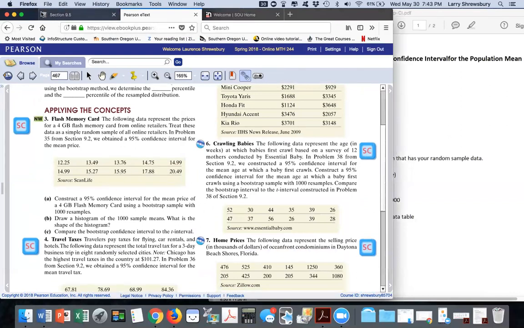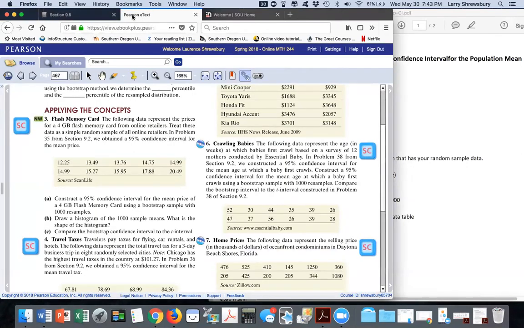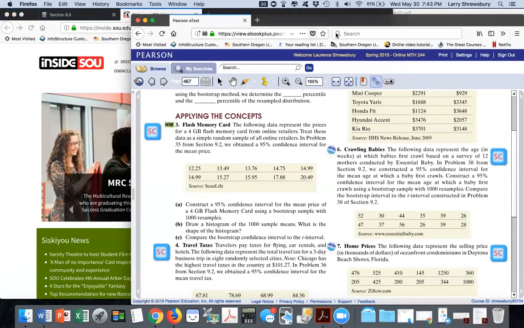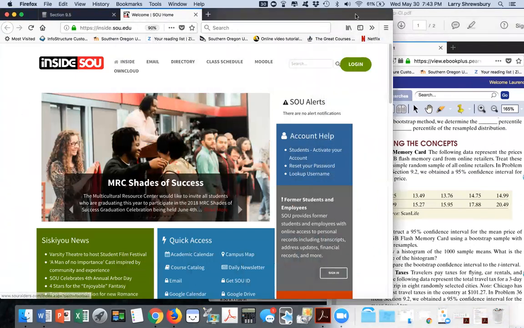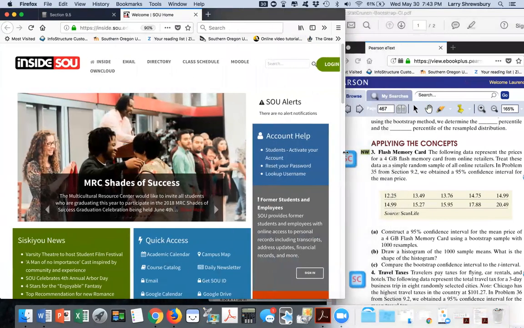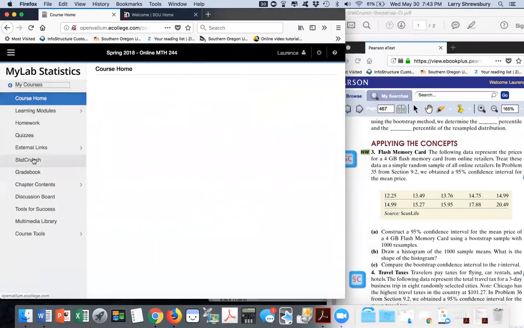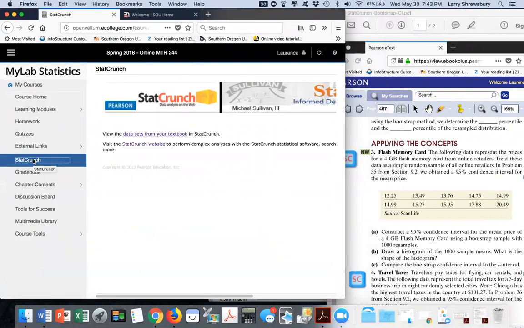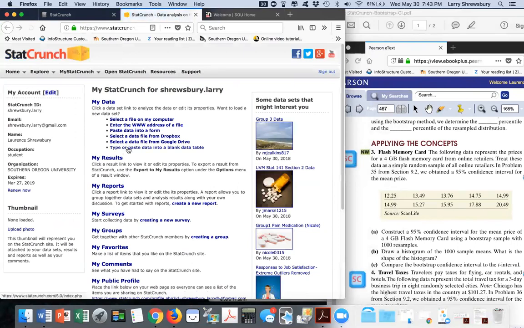So what I've got to do is pull this out so that I'll be able to see the data, and I'm going to put that into StatCrunch. So we'll just go over here and go to the main menu. Let's fire up StatCrunch. It's not too big a data set, so I'm just going to enter it in. I'm going to go to the StatCrunch website and do this: type or paste data into a blank data table. This one will do just fine.